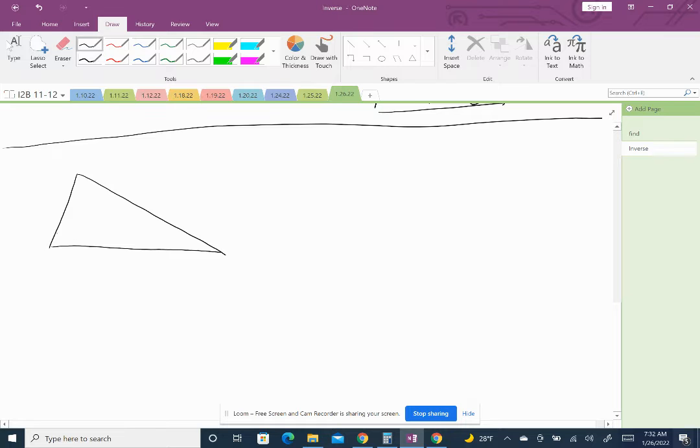And we're going to focus on this angle right here. And I know this side is 3 and I know this side is going to be 9. So automatically I could draw a line out from here. I know this is going to be my hypotenuse. I can draw a line out from here. I know that's going to be opposite.